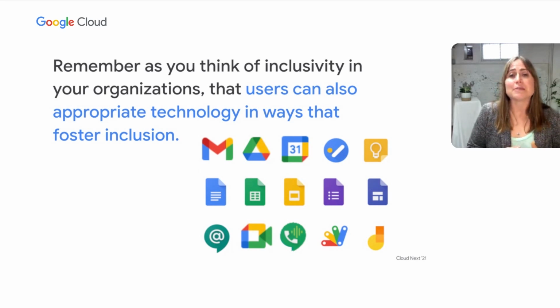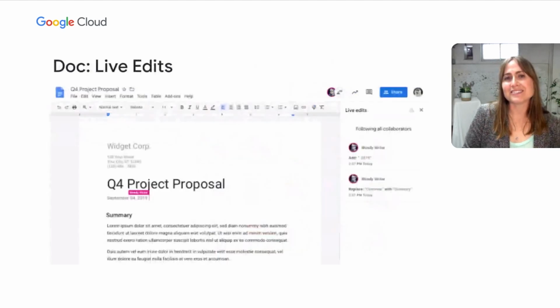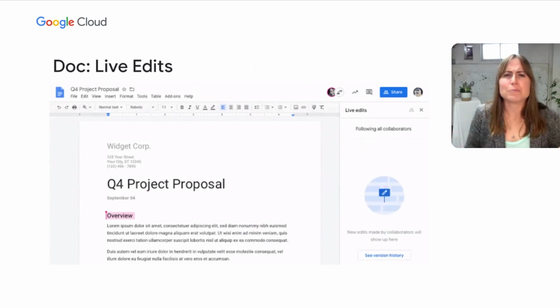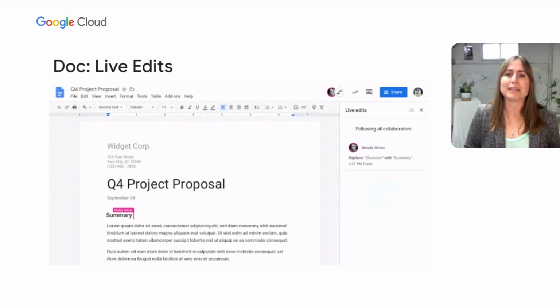What I'm excited about sharing is a few ways these products, specifically Google Docs, Google Meet, and Google Calendar, can bring inclusion and equity in a hybrid work environment. Let's start with Google Docs. Have you ever needed a dry erase board or physical space to brainstorm ideas? It can be challenging when everyone isn't located in the same place.